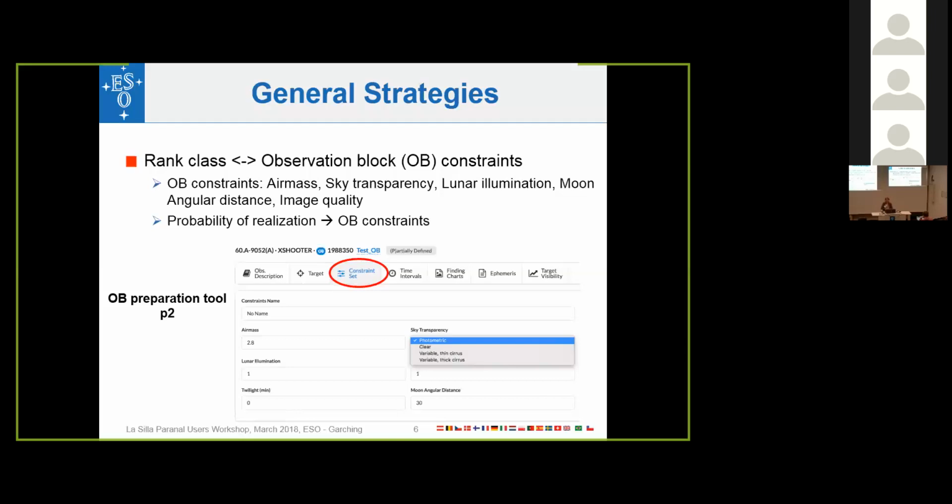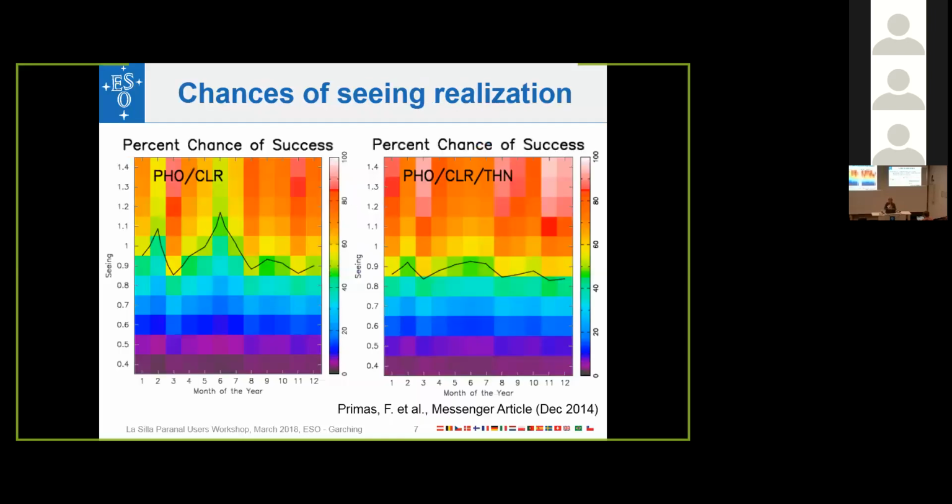So let's look at these statistics of seeing distribution over the year. In these plots, you see color-coded the probability of a certain seeing realization as a function of the months. And the thin black line indicates a 50% chance in those plots.